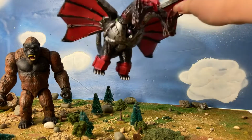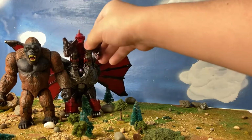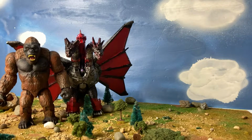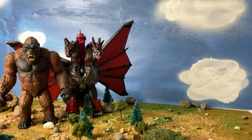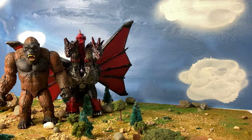I used the Island Mecha King Ghidorah for this figure, because I had an older one, and my friend recently traded me his newer one, the Movie Monster Series one, so I decided to customize this one.